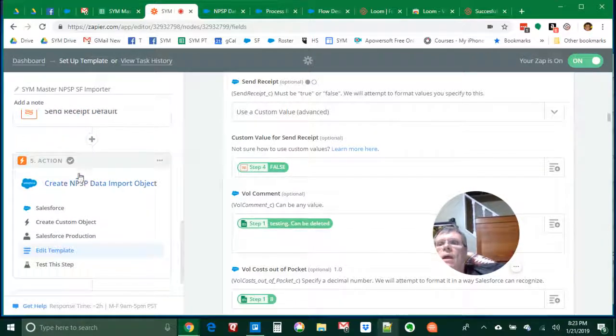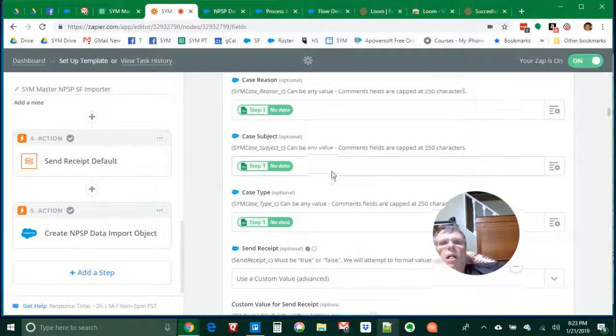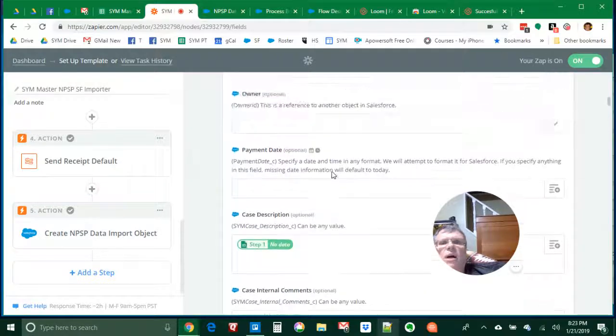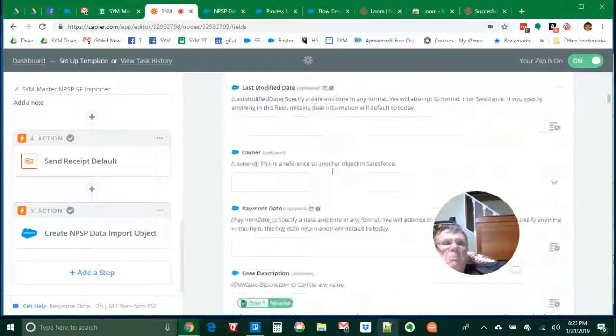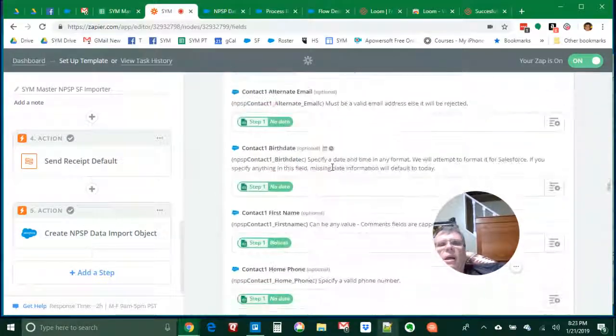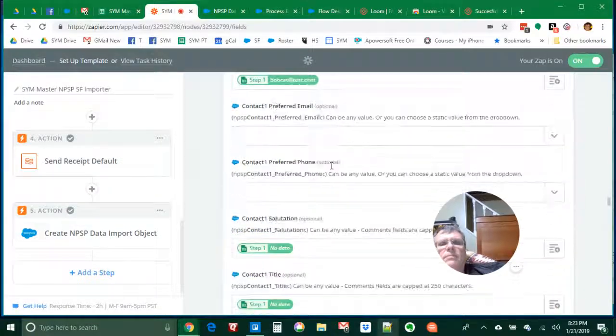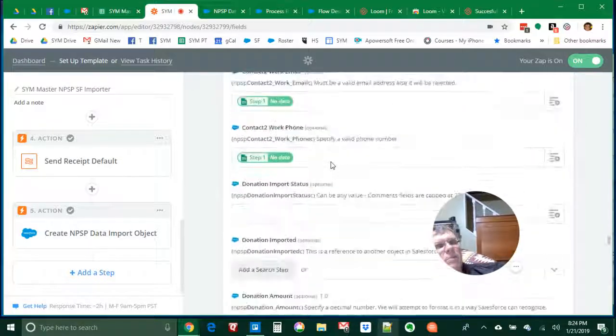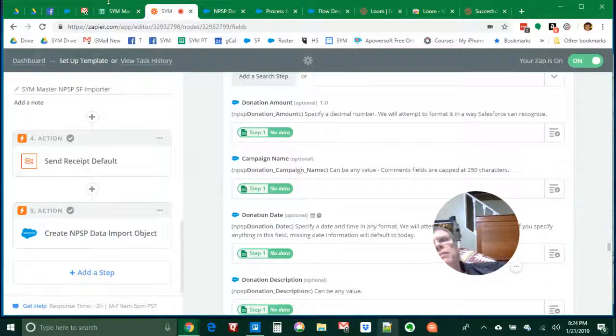And then all the work really here is done to create in Salesforce from Zapier an NPSP data import object. And all it does is fill in all those values that you saw. It took a minute to set this up, but it's setting up all these values and transferring all the data that's possible to have in that spreadsheet to the NPSP data import record.